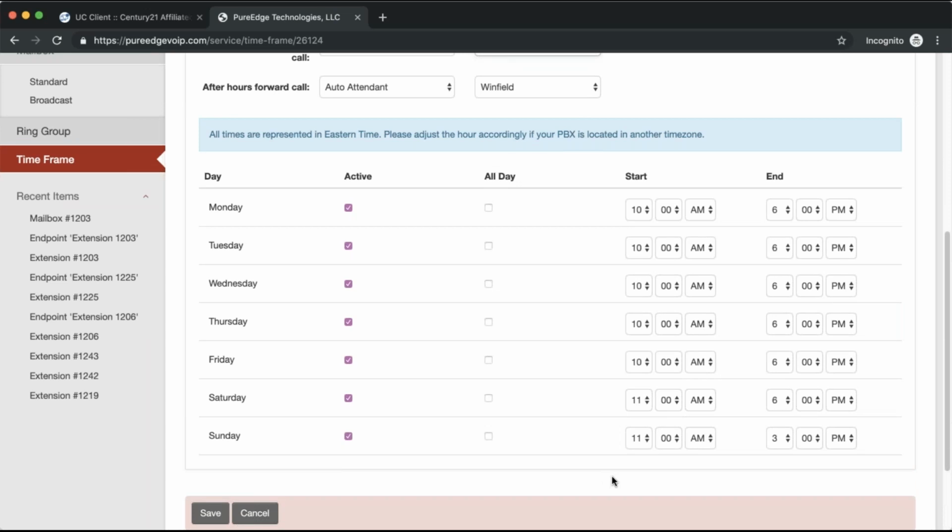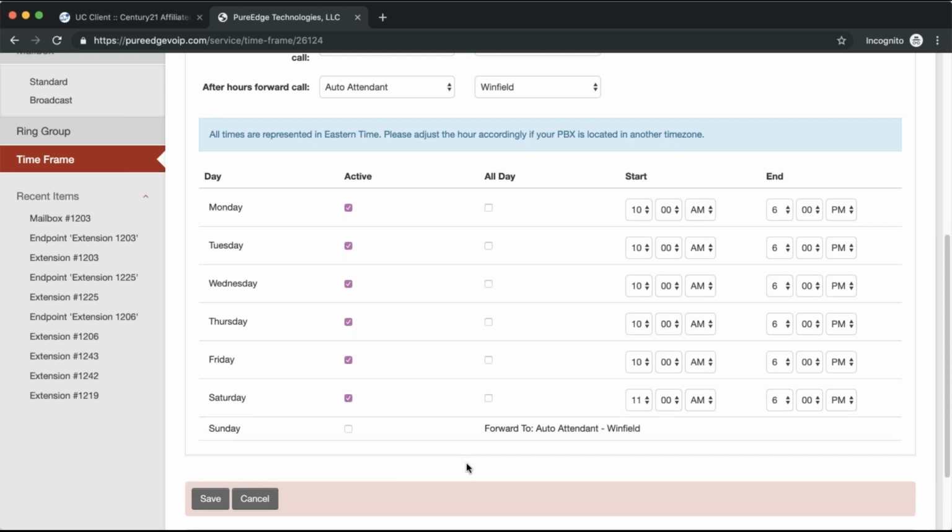Most of you have a generic setup of 9 to 5, Monday through Friday. That's when you're active. That's when the phones ring. As you can see, Winfield also has the phones ring from 12 to 5 on Saturdays and from 12 to 2 on Sundays. So some offices are open on Saturdays and Sundays. You want to go in here, because by default, they are checked as not active. So I'm just going to show you what it would look like. Most of your offices probably say something like this.